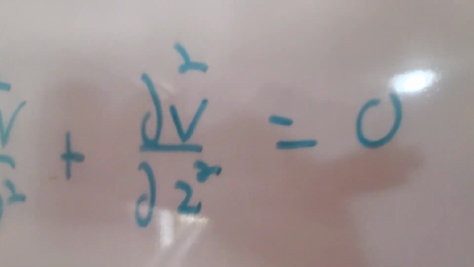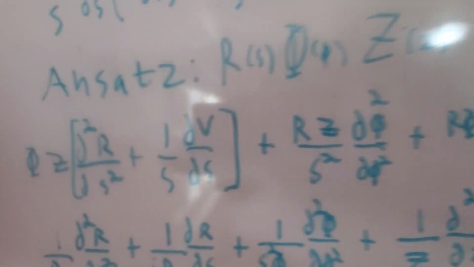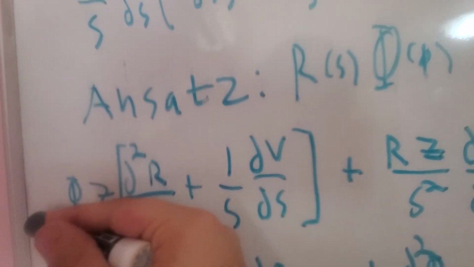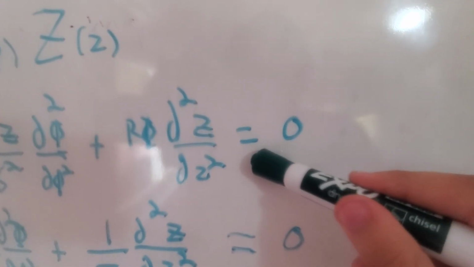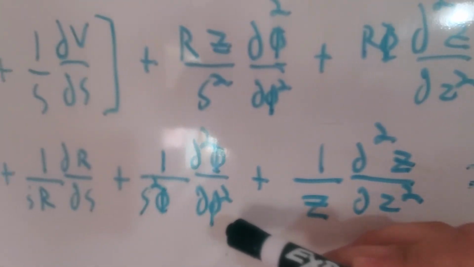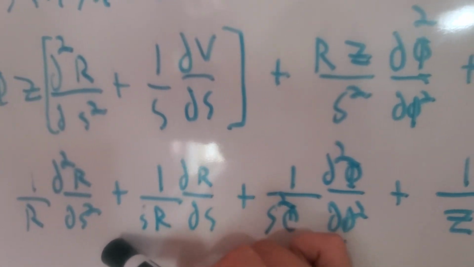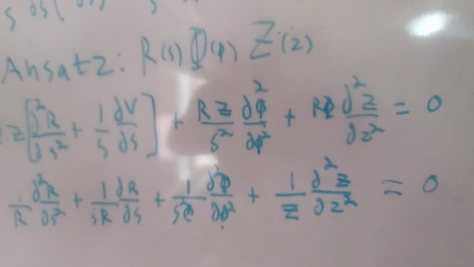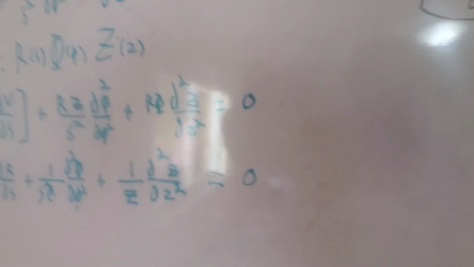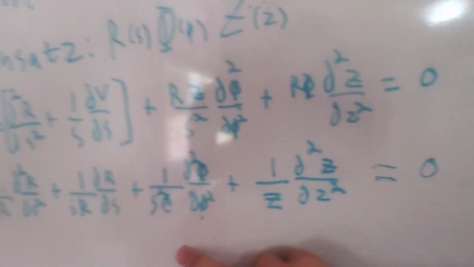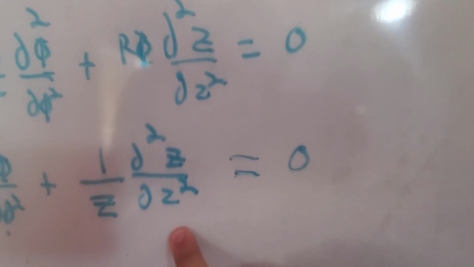If we evaluate this part a bit more and we input our ansatz, we get something that looks like this. And if we divide by the ansatz, we get something that looks like this. Now this term looks really scary, but let's just take it bit by bit. First of all, what do we know? We know that this is basically a sum of constants right here. So what could this constant be? Well, it's time to figure that out.